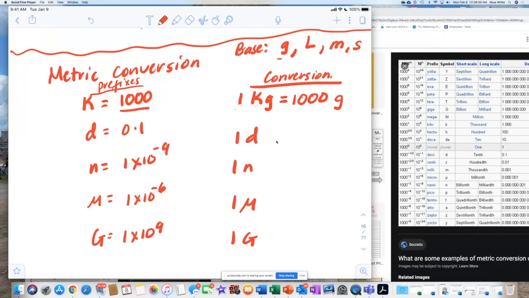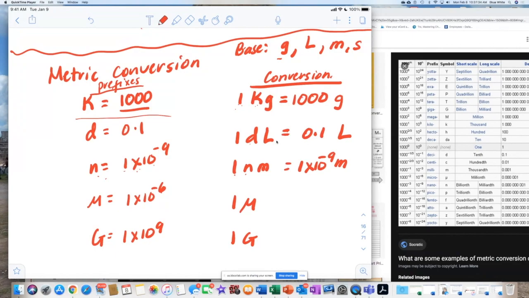I'm going to pick different bases. For this one, why not L? I'll have L on the right, and deci stands for 0.1, or 1/10. So 1 deciliter is 0.1 liters. If you don't want it that way, you can write it scientifically. For 1 nano, each nano stands for 1 times 10 power negative 9. I forgot to define the base, so I'll make this m: 1 nanometer is 1 times 10 power negative 9 meters.